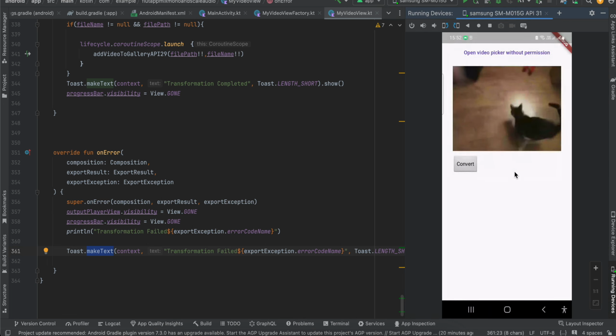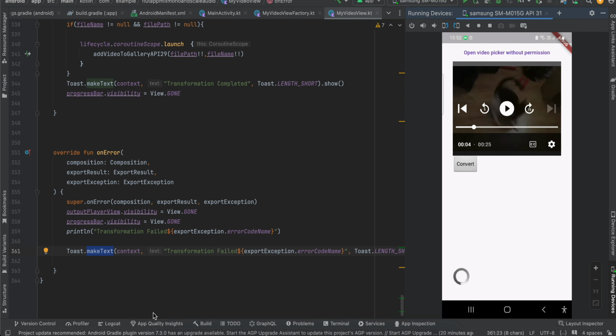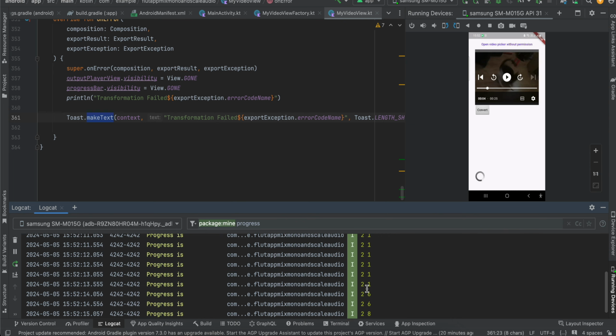Okay, so here is the video playing from a network URL. I'll just pause it for now, and if I click on convert, here you can see the progress has been displayed. So the first variable is for progress state, second variable is for the actual progress of how much conversion the video has done. So hopefully it should get completed. Now the bigger the video, the longer time it will take for processing. Be mindful of that. So here you can see the output video as well.